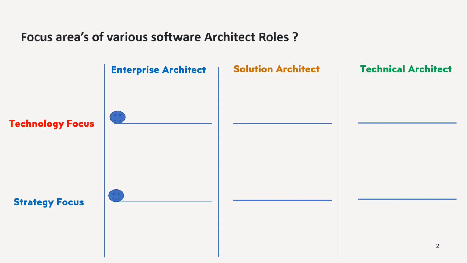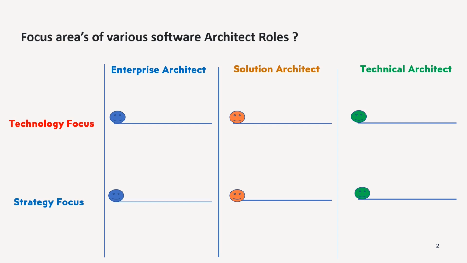So these two areas we will cover, and we will see which role is focusing more on these focus areas. If we talk about the technology focus, it means what technical tools, languages, and frameworks we are going to adopt and why, and how we are going to choose one technology over another. The role which focuses on those aspects is going to be more technology heavy, but the role which focuses on fulfilling the company's strategy, like the company's vision, mission, and objectives, is going to focus on the strategy side, right?